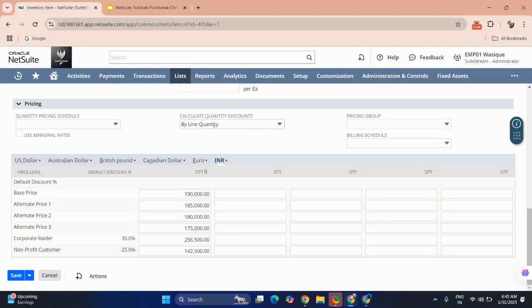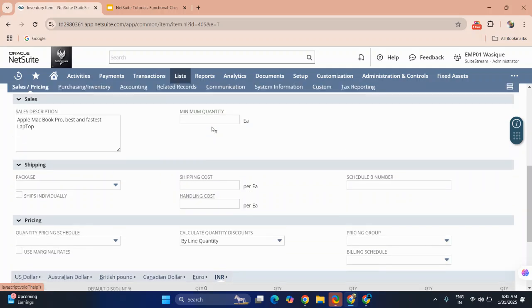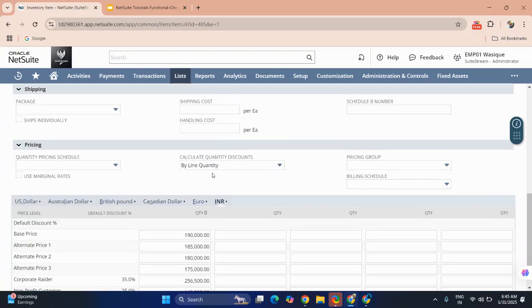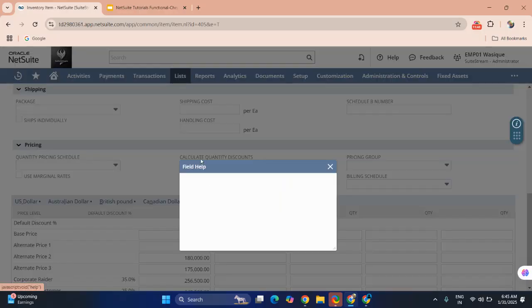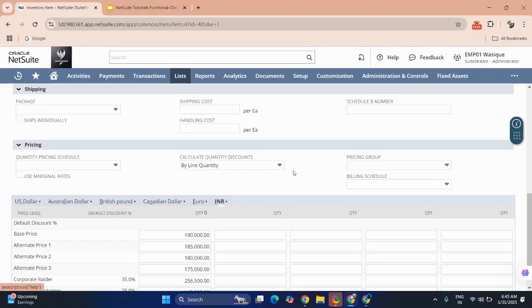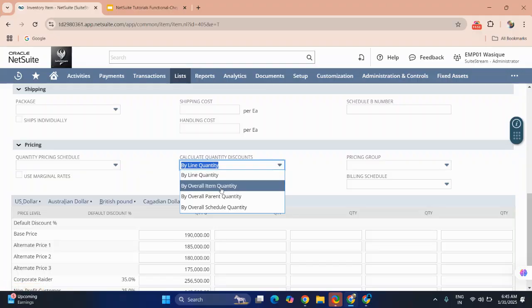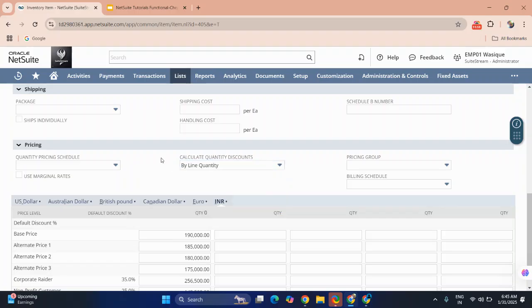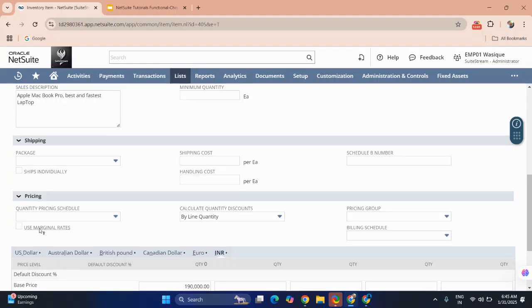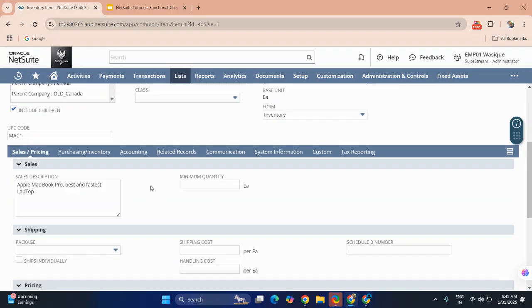Whenever a transaction is created, it is based on line quantity. Line quantity in the sense that it will calculate the discount based on each line. Here we have so many options, like overall item quantity and overall parent quantity. So we have four options we can select. These things we will discuss in the pricing module.